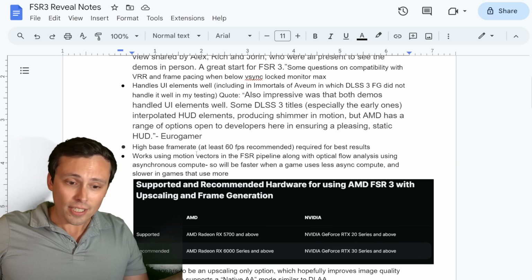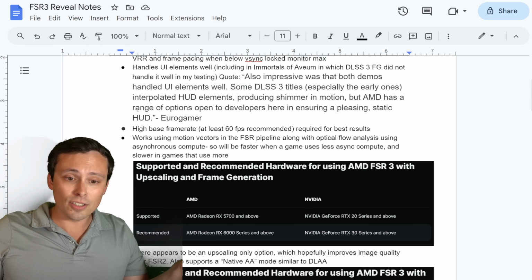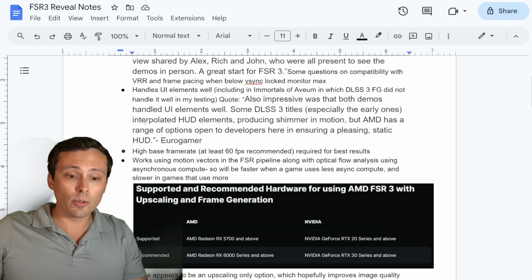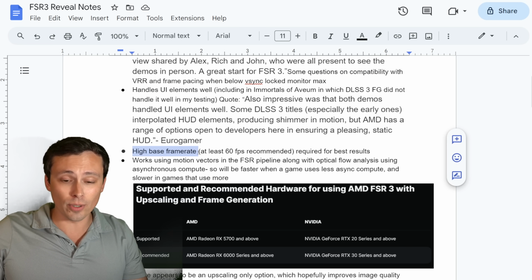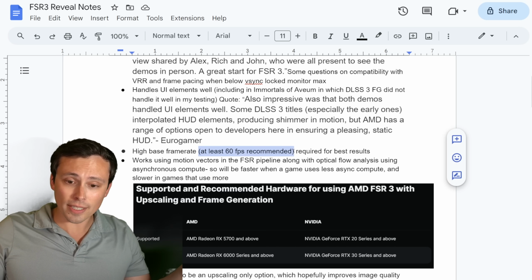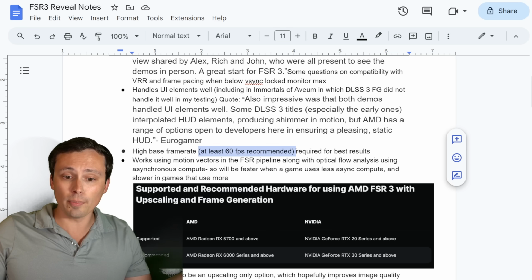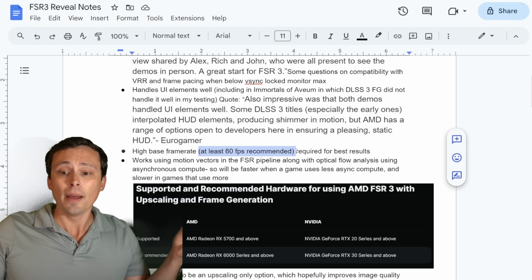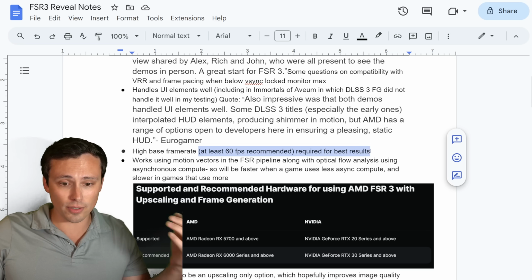Also of note is that this is a technology like DLSS 3 frame generation where you would want a high base frame rate for it to work well. And AMD, I've seen quoted from several press outlets, are saying that it does work best with at least a 60 FPS base frame rate to get the best results.